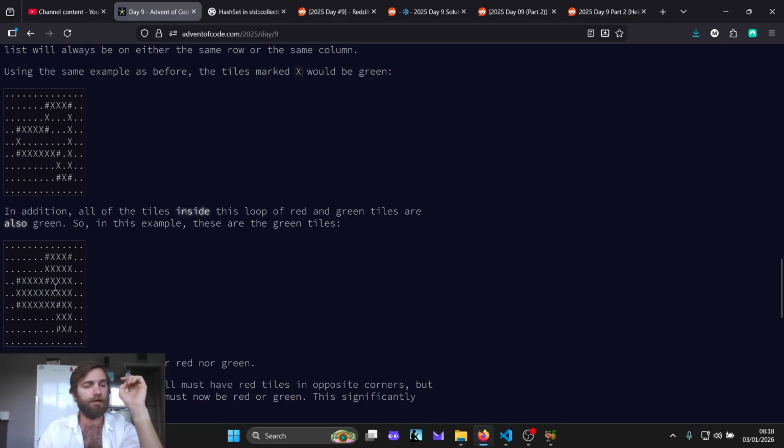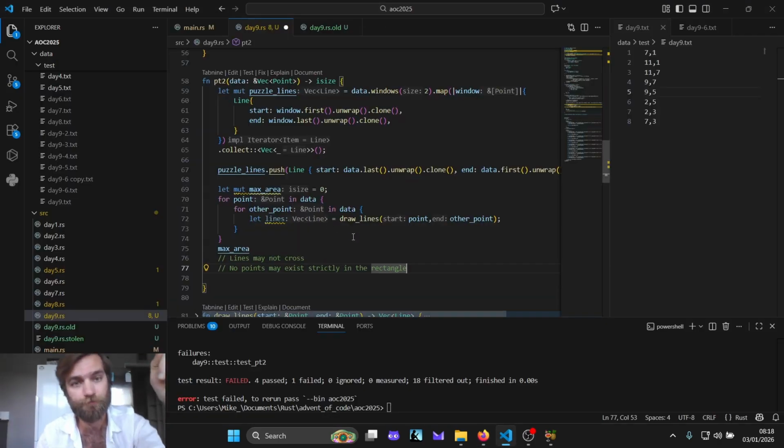Also check to see if any points of the polygon are strictly inside, which means not on the line of your rectangle. So if you were to go from here to here, well, no lines cross, and line overlaps are allowed. What we're looking for is strictly different direction crossing, but this point is inside the rectangle, and that's not allowed.